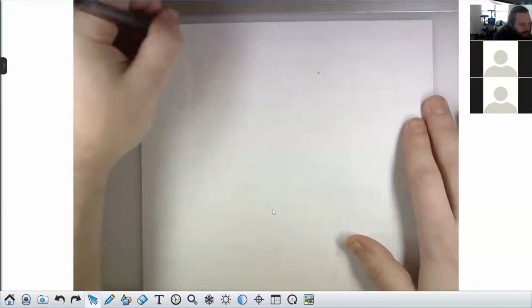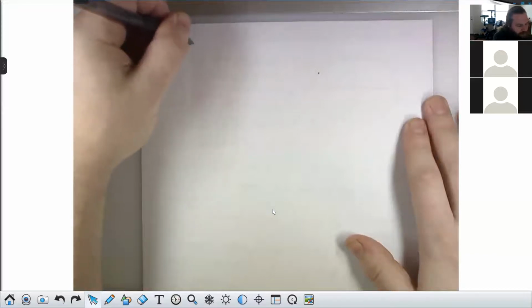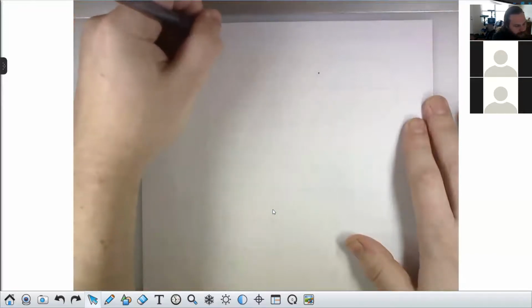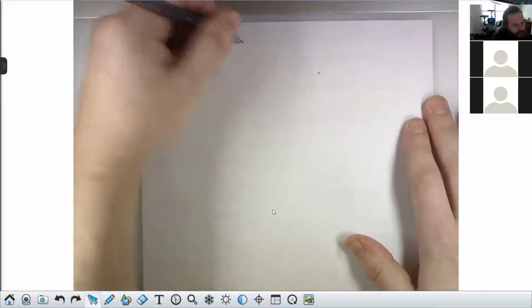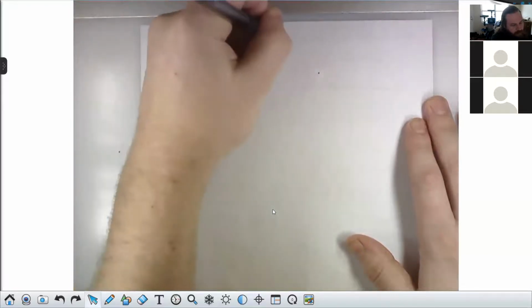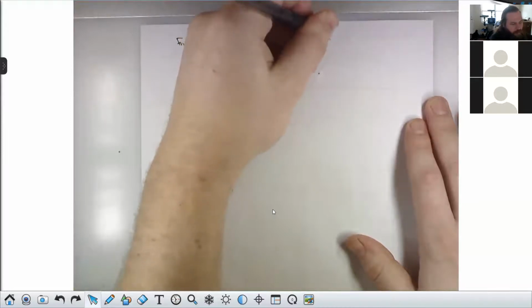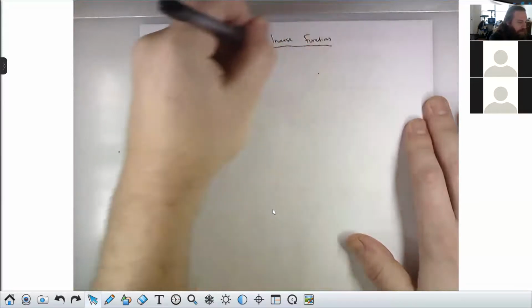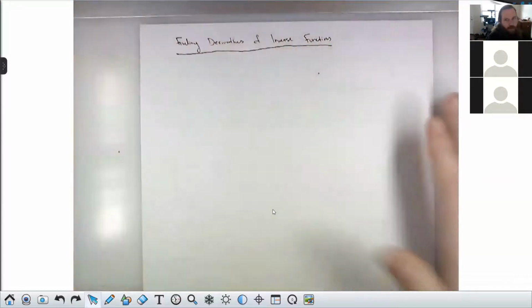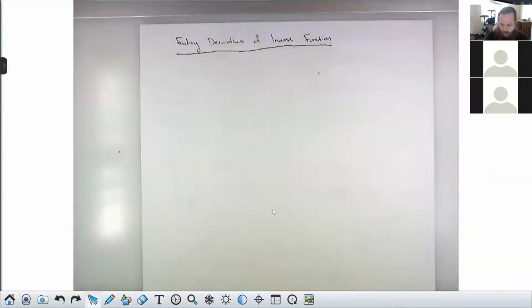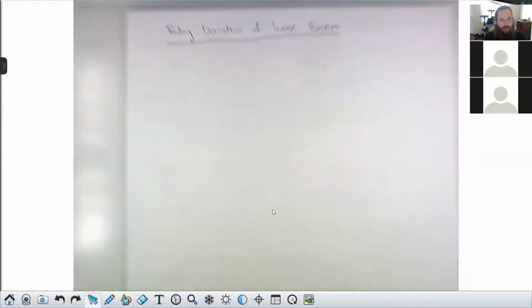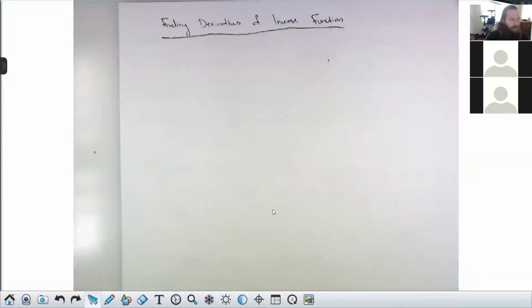What that leads to is a little trick for finding derivatives of inverse functions. Now, when I teach this class at UF, I teach the inverse function theorem as an official part of the course. And I say, you know, how to cook up derivatives of inverse functions in general. Normally at Santa Fe, we don't do this, but I want to show you something kind of neat.